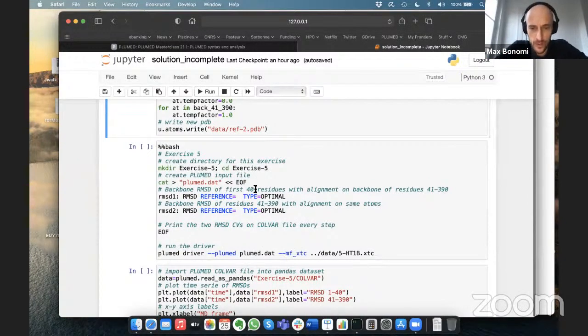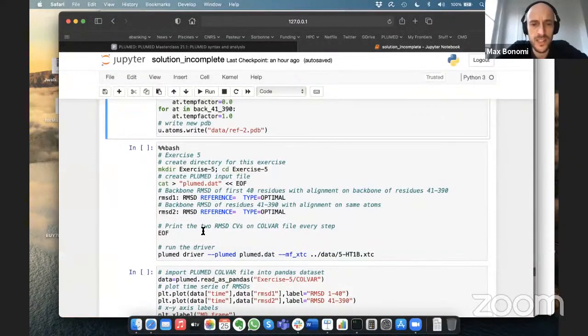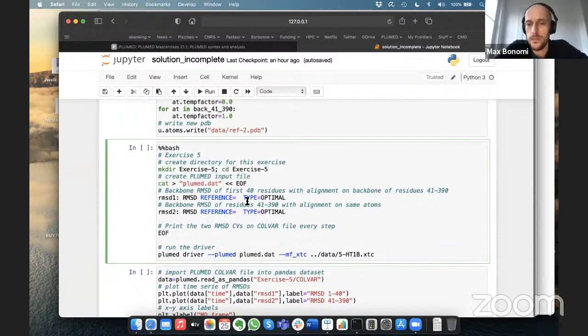This is the 40-residue one with alignment on the backbone of residues 41 to 390. And this is the backbone RMSD of 41 to 390 after aligning on the same atoms. So the syntax of the RMSD is very easy. The thing to do is to prepare these PDB files.